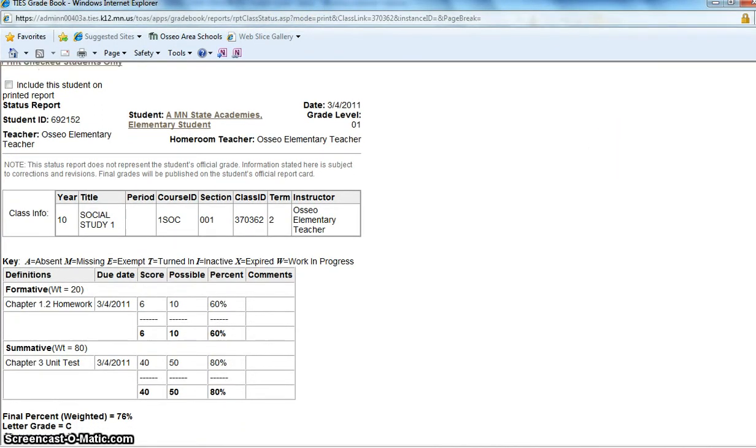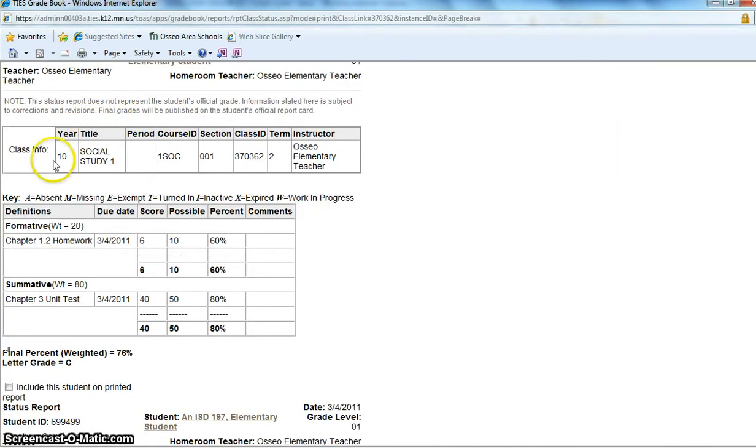So here you can see at the top of this report for this student, the name of the course is listed, and then below there your data table shows you all of the formative assignments will be grouped in this section, and then below that the summative assignments will be listed in this area, and you can see that there is a little description here that'll tell you how those individual categories have been weighted. At the bottom of that report for this student, you see a summary of the percent and the final grade that's displayed based off of the grading scale that you have created.